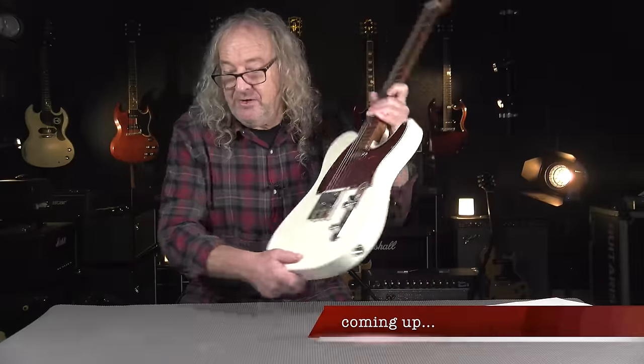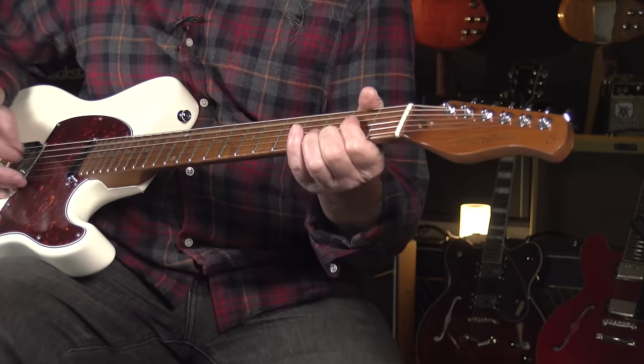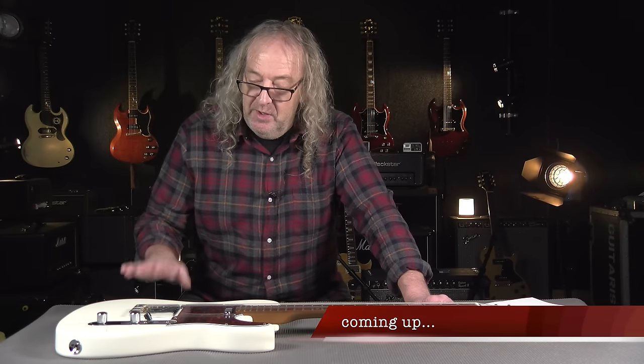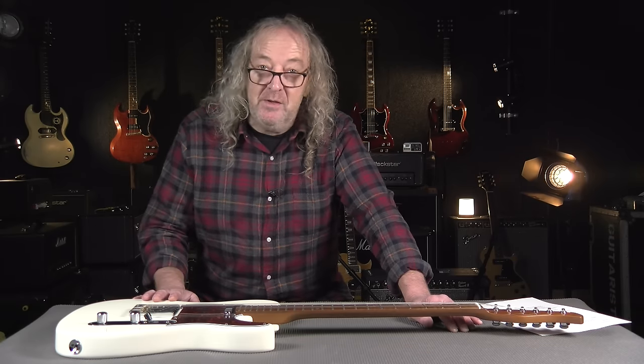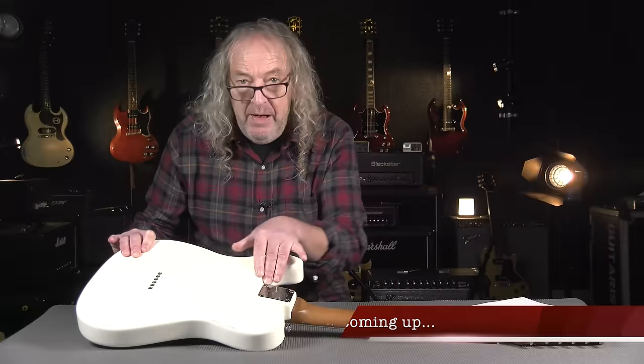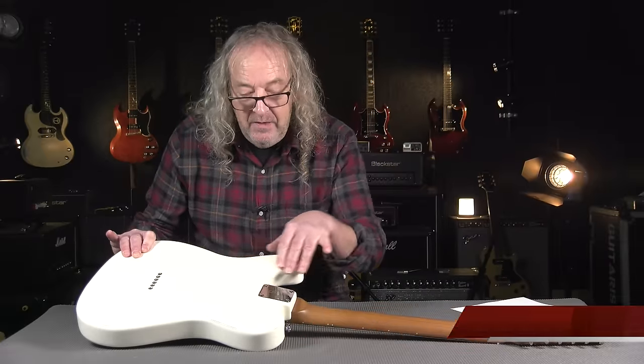It had 6 strings on it when it arrived. For you that are quite picky about where your wood comes from, this is proper North American alder, apparently. It's got a bevel. It's got a bevel there.